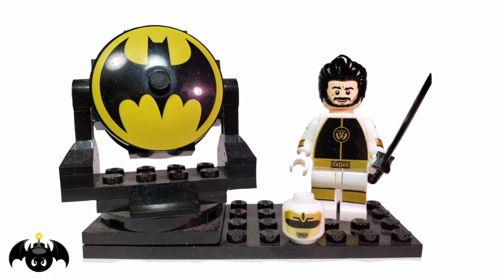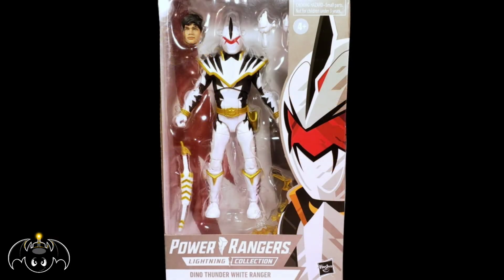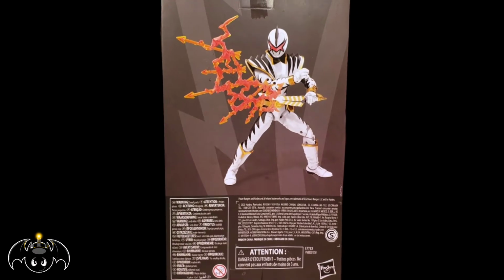Cowabunga dudes and dudettes, this is Anthony, aka Batbomb82, and today I'll be doing a review of the Power Rangers Lightning Collection Dino Thunder White Ranger. Now, taking a look at the front, we can see that the figure is showcased in your standard Lightning Collection window box packaging. Turning the box around, we can see a really cool image of the White Ranger. So with the box out of the way, let's crack this figure open and see what we have inside.